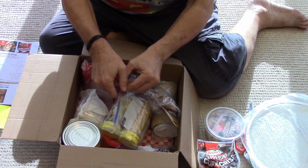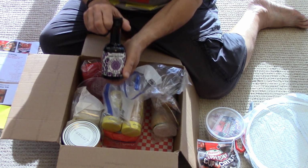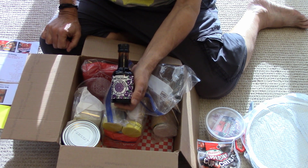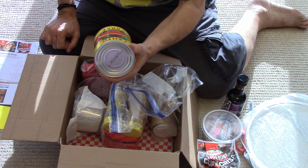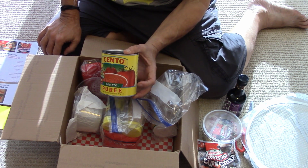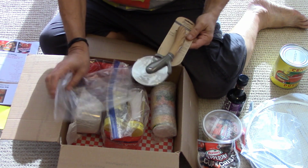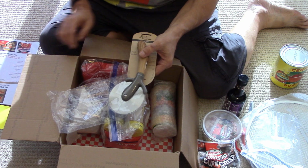And let's see what else is in here. Okay, oh, some aged balsamic vinegar from their own private label, Pizza School NYC balsamic. And I've got some Cento puree. I've used this before. It's a good tomato product. I like it. Others that I like a little bit more, but this is okay. This will do. And got a pizza wheel, which I kind of like. Got plenty of them, but I can always use another one.